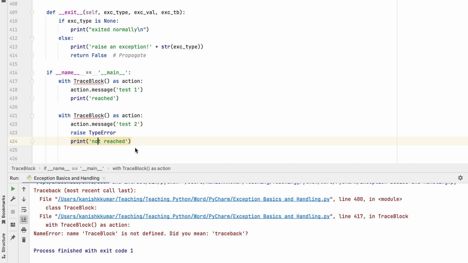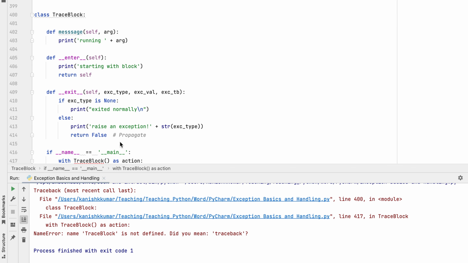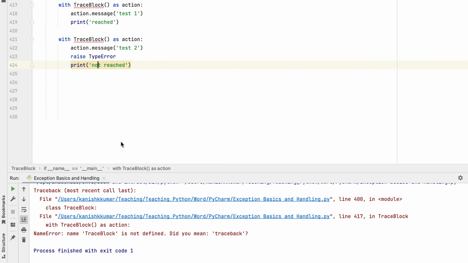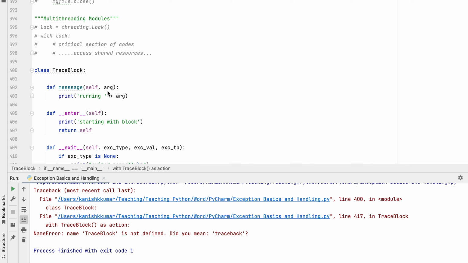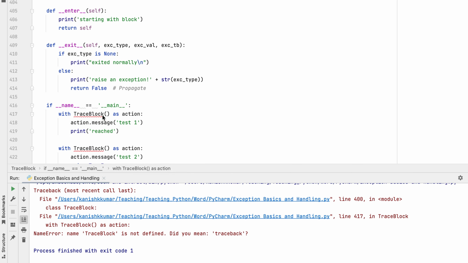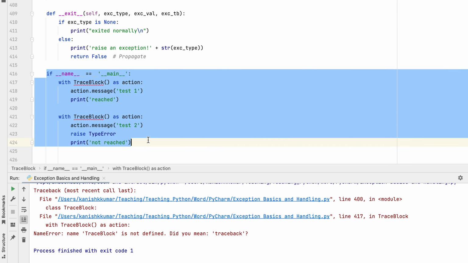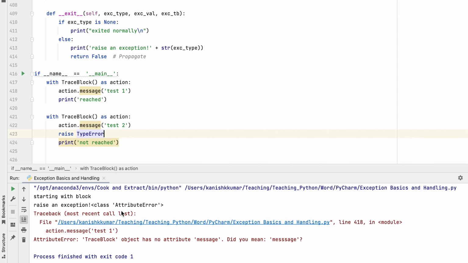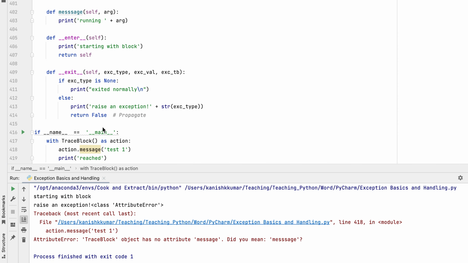Here it is. So when we say some error is there, traceback, some traceback class, trace block, and we say trace block same as this. Yes, it's to be at this side. Okay, this will be fine. It shows like started.